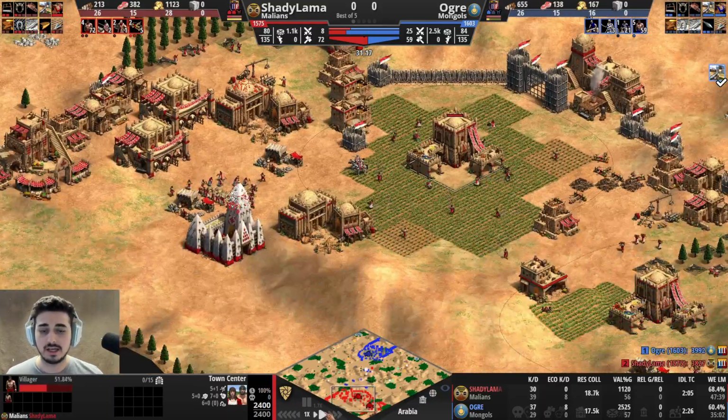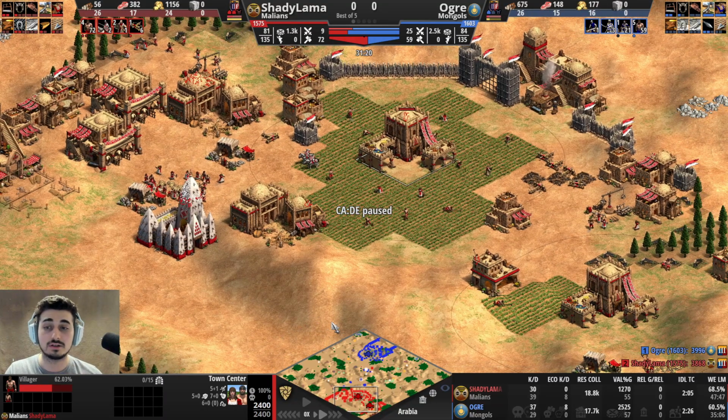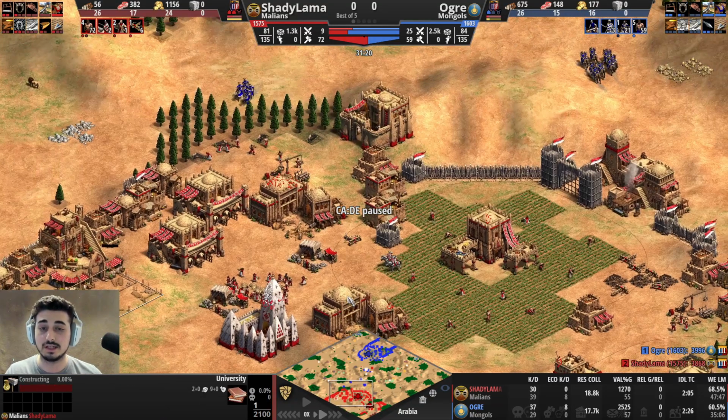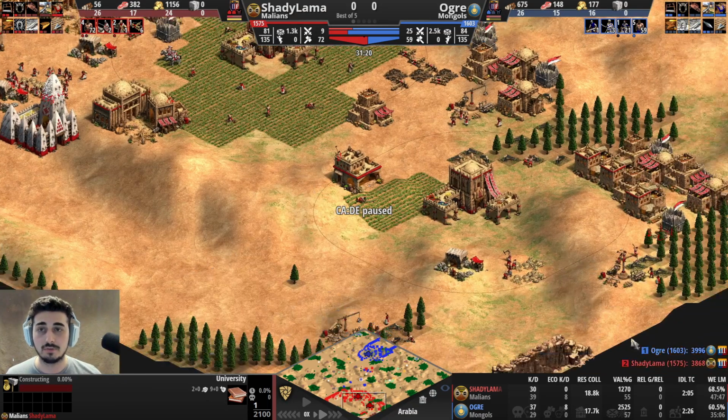Okay, now we're at 1,100 gold. Again, if you send in a wreck and you have 1,000 of a resource, you're gonna get roasted, and we're gonna have to fix this. How do we fix this? It's okay to float. It's not okay to stay with that mistake the whole game. So now, right away, we have to fix it.